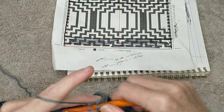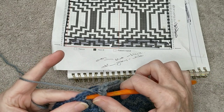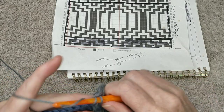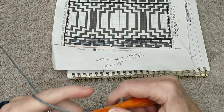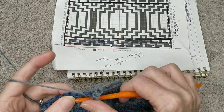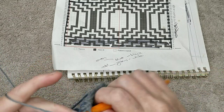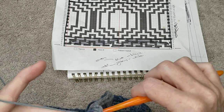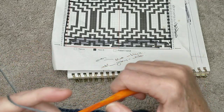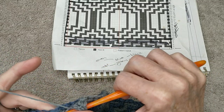1, 2, 3. And then you've got a single on the drop down, and then the next one's going to be a drop down, and then the single on the previous drop downs on the blue, and then you're going to do a drop down on the gray, and then it's a single on the blue, and then the drop down on the grays. So you can see how it's getting, I don't even have to look at the pattern now, it's really easy when you come to this part.